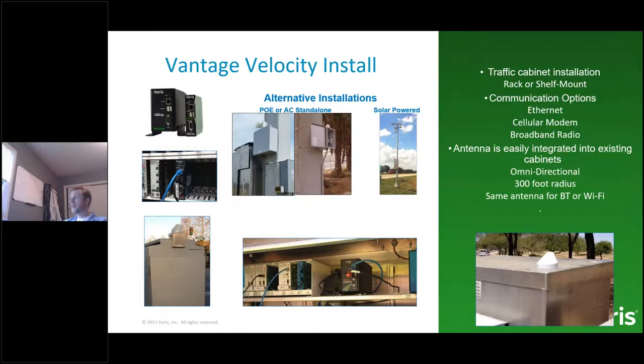The antenna can be affixed directly to the top of the cabinet by either drilling a small hole in the top of the cabinet, or agencies can actually run wires through the existing lifters on the cabinet to the velocity unit. And then Iteris has made down here in the left corner a special mount that utilizes those lifter mounting locations. You can run the cable through and then attach or affix this antenna directly to the cabinet so no one can mess with it.